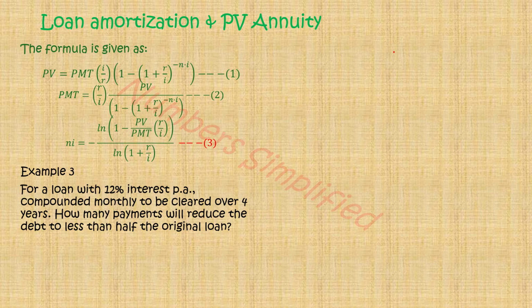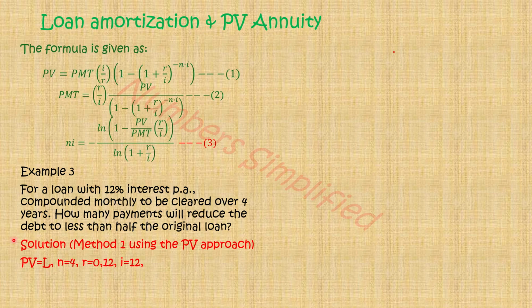So, in finding our solution, we are going to use method 1, and method 1 would use the present value approach. There is also method 2 where we can use the future value approach, but for this specific example and moment, we are going to look at the present value approach. However, if you are interested in the future value approach, make sure to write in the comment section so that we work it out, and that will be interesting.